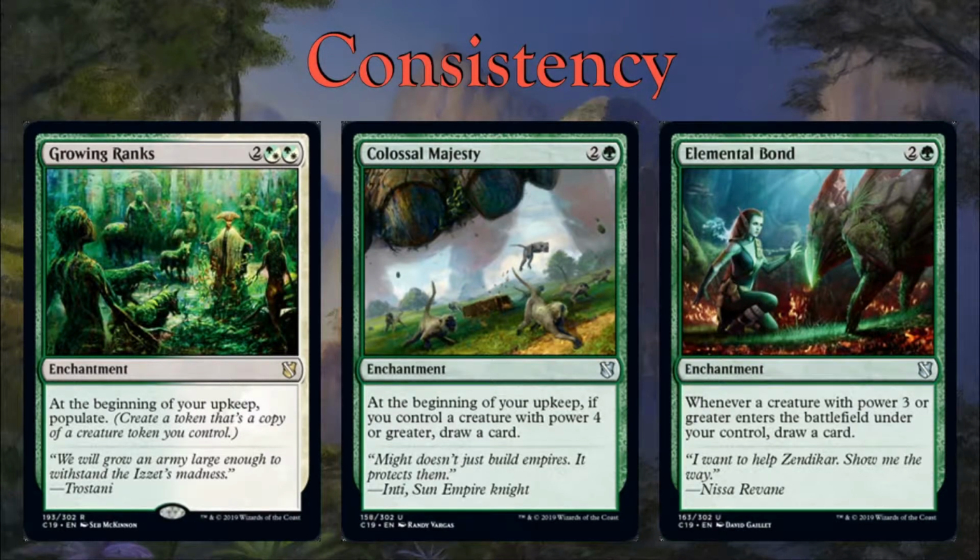Most of the cards that provide consistency in this deck populate, which is great, but I would rather have cards that draw. So Colossal Majesty and Elemental Bond do a good job of that. Either beginning of the turn, if you control something with power 4 or greater, draw a card. Otherwise, anytime someone with power 3 or greater enters the battlefield under your control, draw a card. Those are also great card draw cards. Also enchantments, all 3 of them enchantments, so kind of hard to remove.